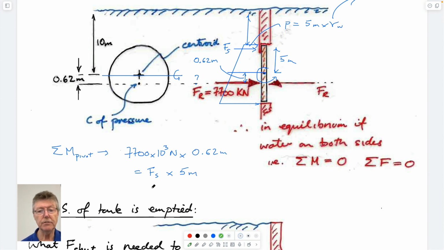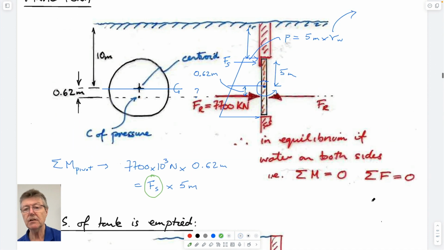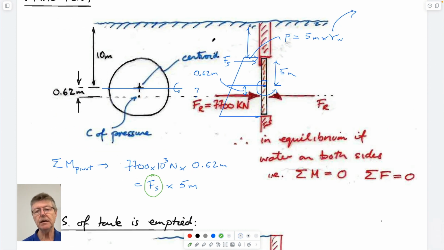In that, the only thing we don't know is this value here. So that's what this is. Not stop, but S shut. And so we solve for the magnitude of this, and we come out with a value of 954 kilonewtons. And that makes sense, right? This is a pretty big number, this is going to be 1,000 kilonewtons. This is a small lever arm that it's pushing with. This is a small force with a big lever arm. Together they balance. So that's it. It's a standard result that we can use to get the location of action.